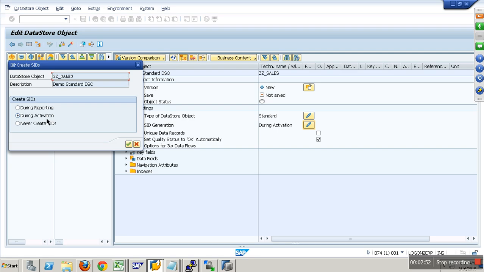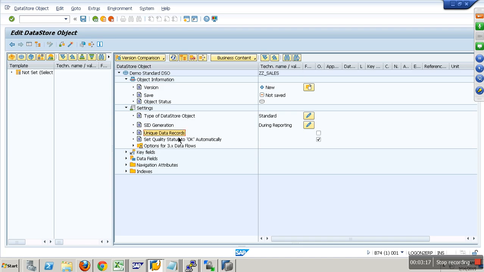If you say during reporting, then at the runtime of the query it has to generate SIDs. Will it affect the performance of the query? Yes. So if you're really doing reporting, I would say prefer generating SIDs during activation, because I want to speed up the query.